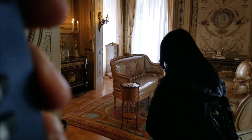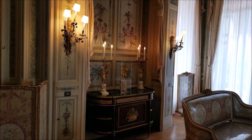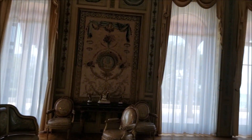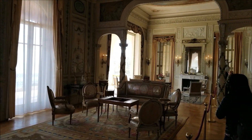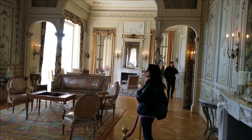Let's look at the first room. It's a salon — the most sumptuous room in the villa — and it looks out onto the Formy Bay at Beaulieu-sur-Mer. Beatrice was surrounded by exceptional furniture and objects. She particularly appreciated the 18th century for its refinement, and this room perfectly illustrates her taste.